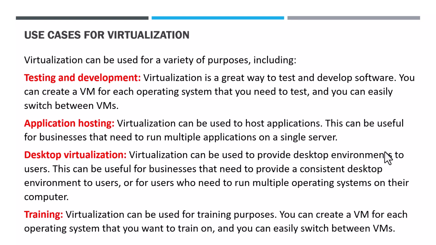The second use case of virtualization is desktop application hosting. Virtualization helps us to host multiple applications, and especially in business, we need to run multiple applications, and we don't need a different physical server for each. We can run these applications on a single physical server by making multiple virtual machines.